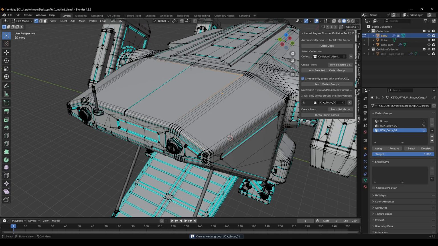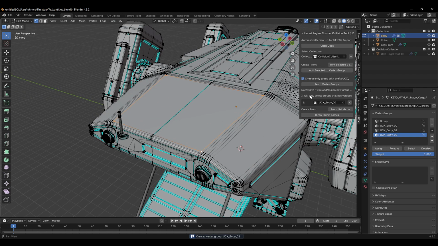So if you wanna select lots of things, like for this part, I'm gonna select it. I'm gonna skip the vertices in the middle because I just need the big one. So skip. Okay, so I have the big one. So yeah, for that body part. Let's say we're done working on it. You just need to fetch it again. So you have three groups. Then you can create from those lists by clicking this button. So ta-da.